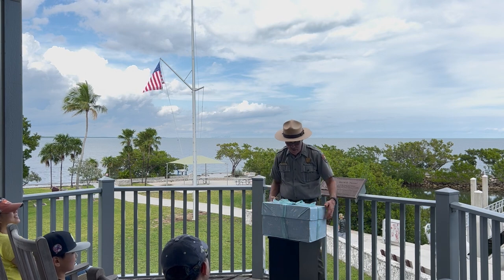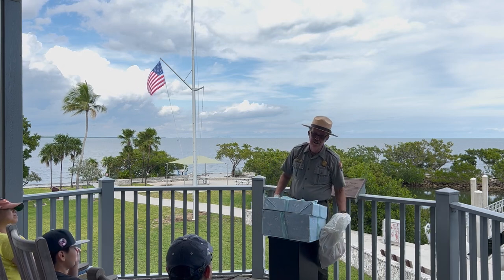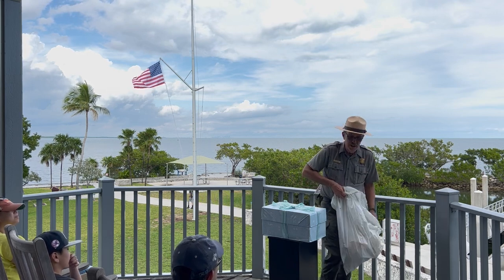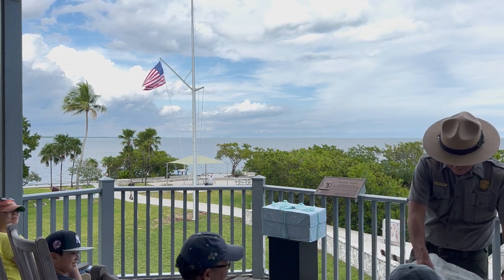Anyway, sea beans. Unfortunately, not everything that washes in on Biscayne National Park shorelines is nifty, neat, and cool. I promise there is nothing in this bag that will hurt you in any way, shape, or form. So simply plunge your hand deep inside and grab something from the magic bag.